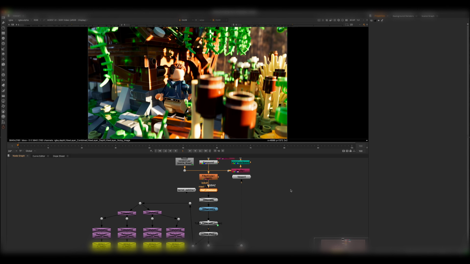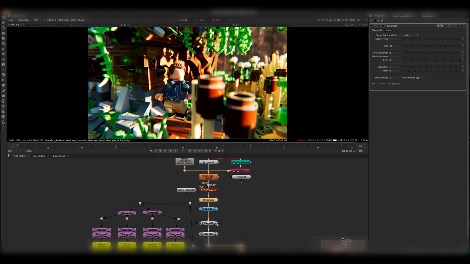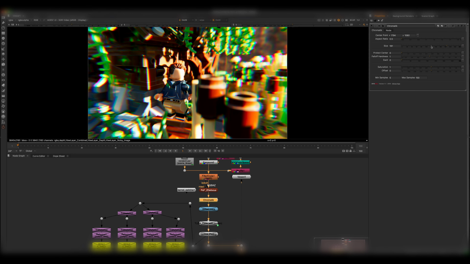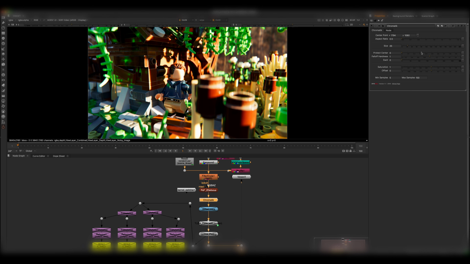Really simple, really easy, super creamy, looks really nice. Chromatic aberration, I use the chromatic node. I think you can find this on Nukepedia, which is where you can get all your nodes for Nuke. I don't know if it changed too much here. I like to keep this at smaller values, generally too much looks crazy unless you're trying to go for that effect. Just a few of these. And yeah, this looks really nice here. It's my favorite chromatic aberration that I've found thus far.